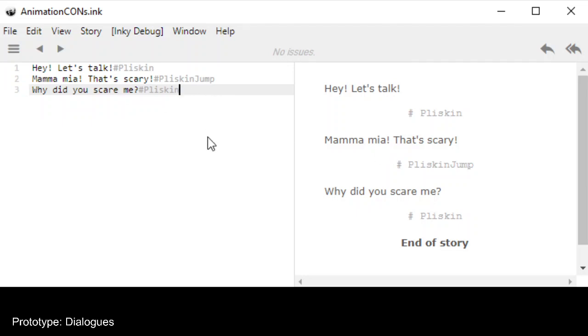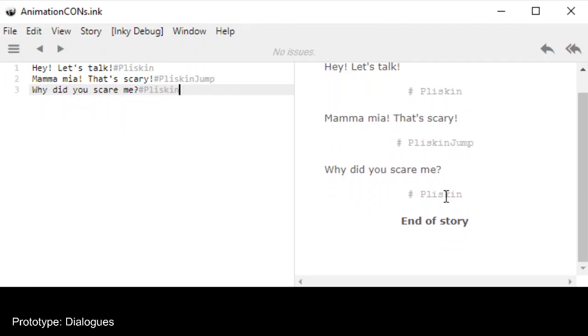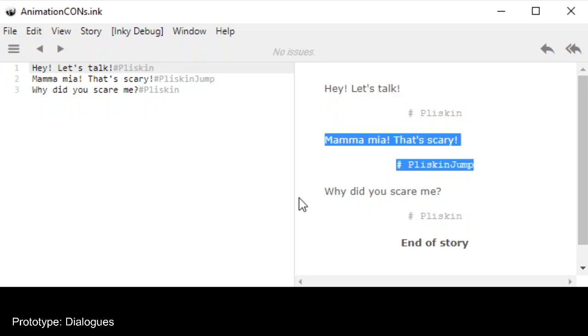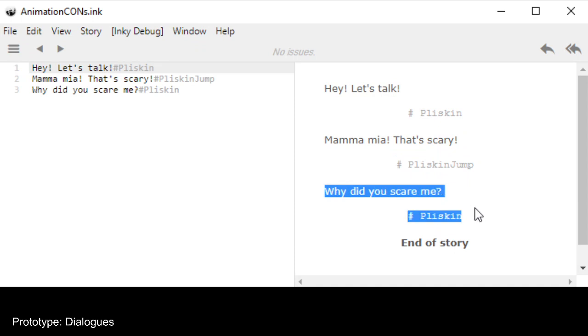And it's ink, so everything gets loaded directly. Anyway, in our game, obviously, it will be three dialog boxes. It will be, hey, let's talk. And then, Mamma Mia, that's scary. And then, why did you scare me? And that is an ink event. And in the ink event, we have a consequence of animation.